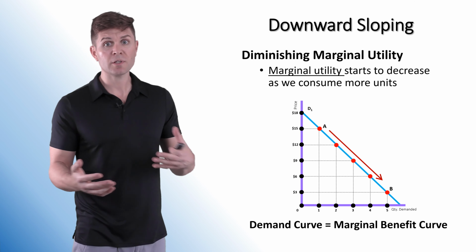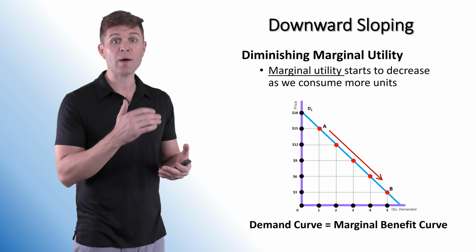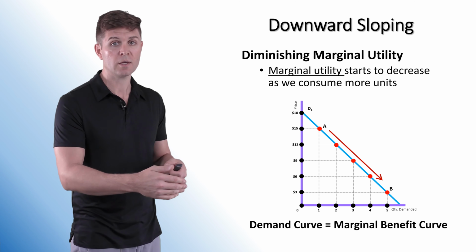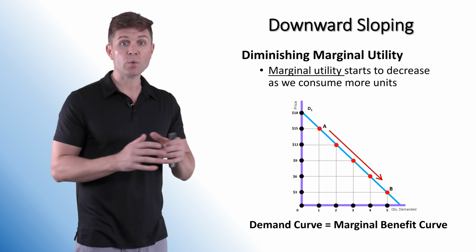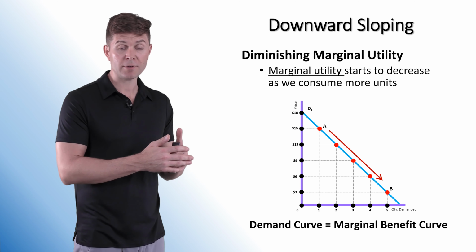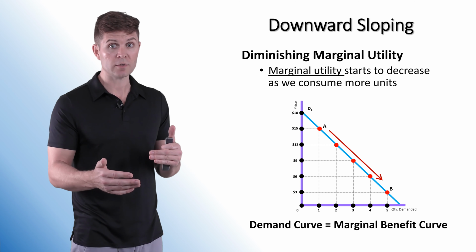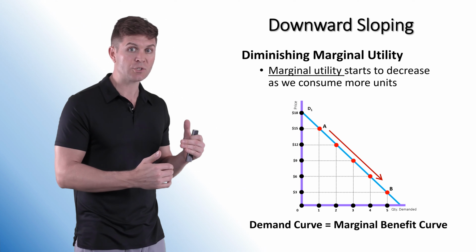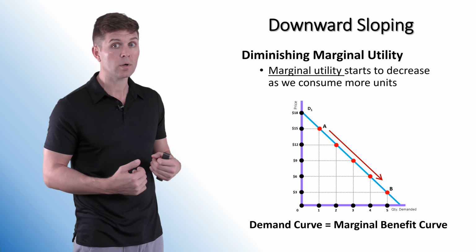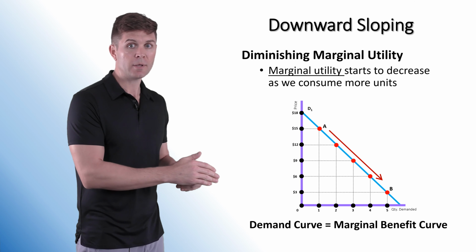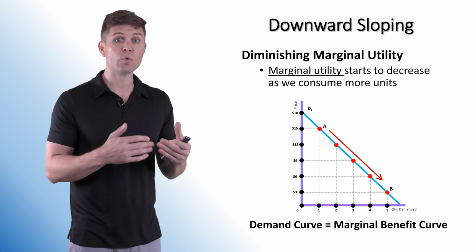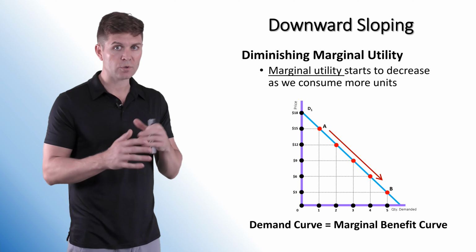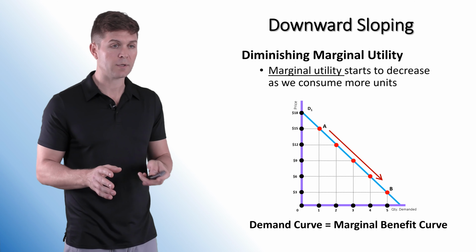Now, diminishing marginal utility we talked about in Unit 1, it's the idea that we get less and less satisfaction as we consume more and more of a good or service. So we also understand that we only buy a good or service if the marginal benefit equals or exceeds the marginal cost. So as we consume more and more units and we get less and less satisfaction, in order for us to buy more, price needs to drop. In a sense, the demand curve is also our marginal benefit curve. And that'll play into the concepts that we learn when we talk about consumer and producer surplus.